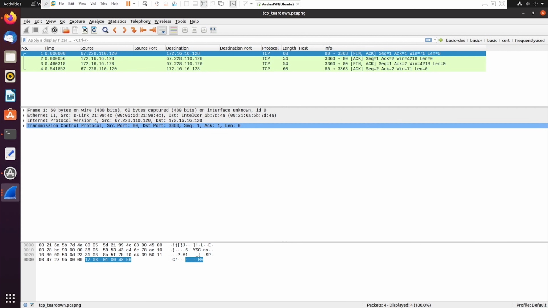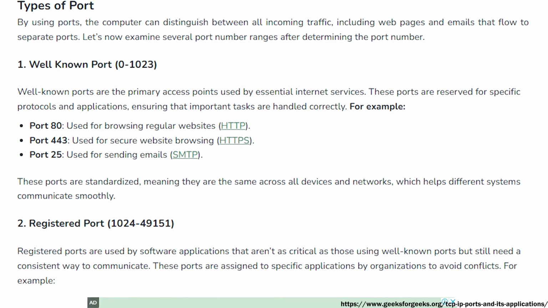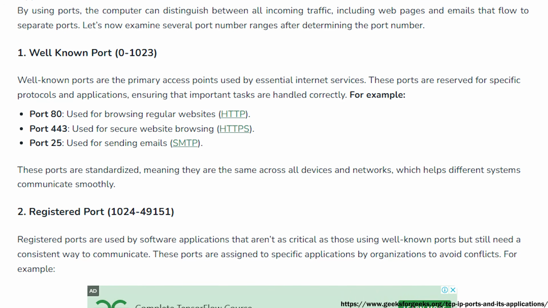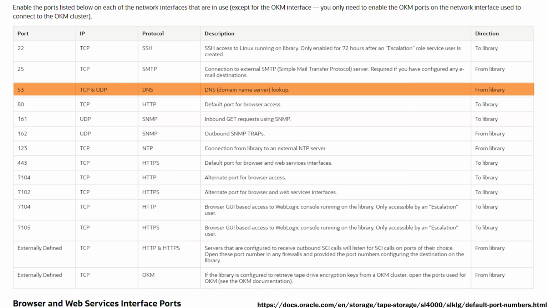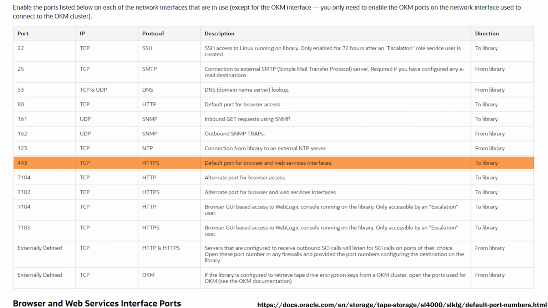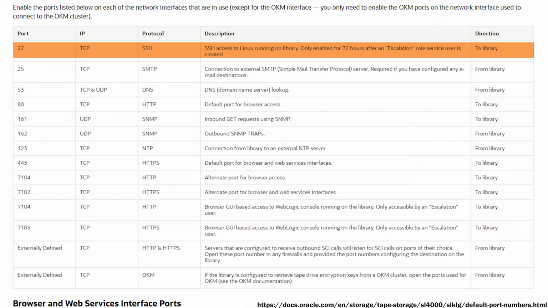So a little bit more about TCP. There are 65,535 ports available for TCP, and the first 1024 are the standard ports, and 0 is actually reserved. So I guess from 1 to 1023 are the standard ports, your regular ports that you normally use. So DNS 53, HTTP 80, HTTPS 443, FTP 21, SSH 22.